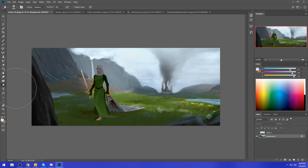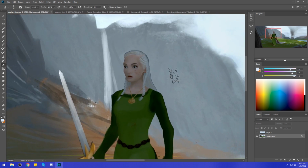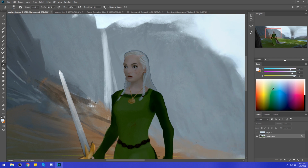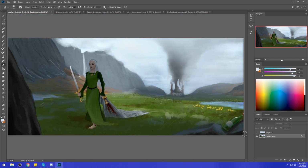You want to make that blade say something, especially if the spirit of a character, of a loved character, is in there. So I would give it a bit more brightness. And if you feel like her face is lost in some shadow, that's okay, because what we can do is invent our own bounce light coming off from the surrounding environment.